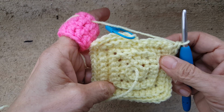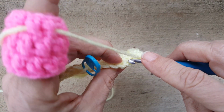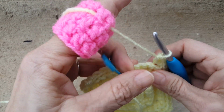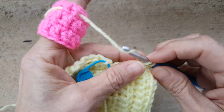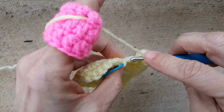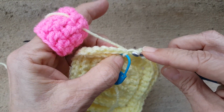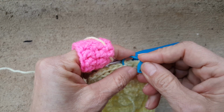And you can tell that we're on an even round because, again, the back side of this motif is facing us, so this must be round 6. We're going to work 1, 2, 3 single crochets into that 1 back loop. And we should have 4 stitches left to work, and we'll do that now. 1, 2, 3, 4. And we're going to join with a slip stitch to this back loop of the chain 1. And we just finished, for our purposes, the penultimate round.